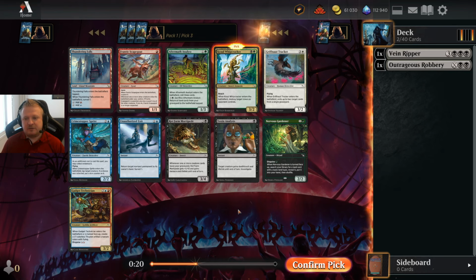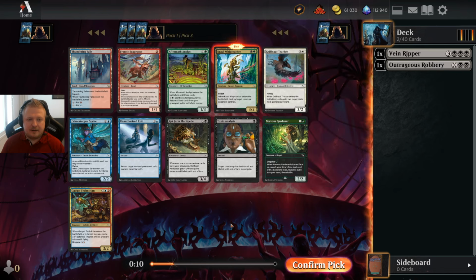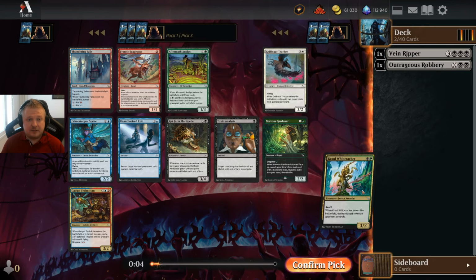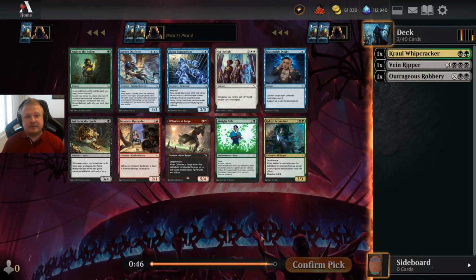The Whipcracker is a great 2-drop. I could take the Nervous Gardener if I want to have a green card, because it actually can help me with fixing that triple black too. But I think this is such a high quality 2-drop. And given that I have also the Outrageous Robbery, I kind of like the idea of being black-green here. I'll take it.